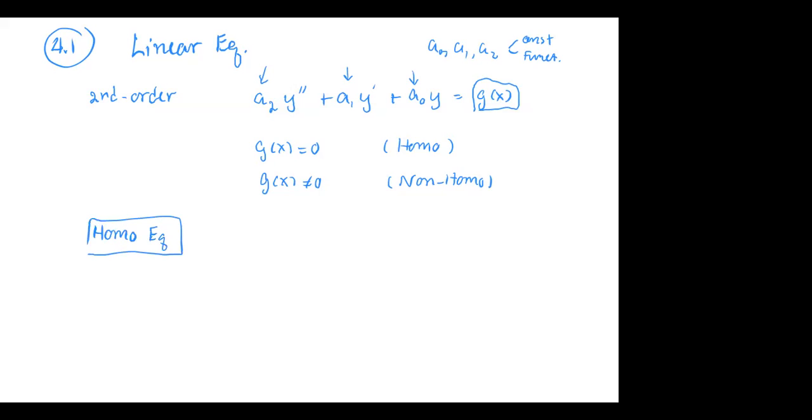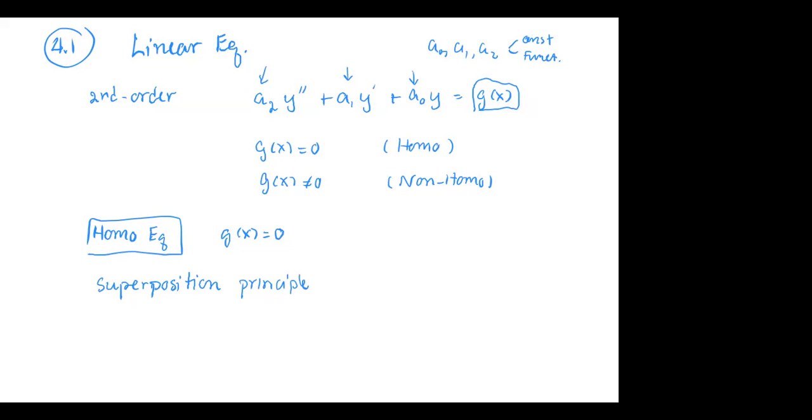Okay, for the homogeneous, where g(x) equals 0, or the right-hand side is 0, the first theorem is about the superposition principle. For the homogeneous, we have the solutions. When we have the second order, we have two solutions like y1, y2. Those will satisfy the same differential equation, which is what we did a whole bunch of verifying, identifying whether a given function is a solution or not.